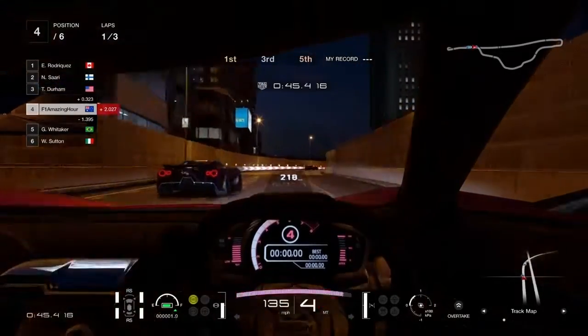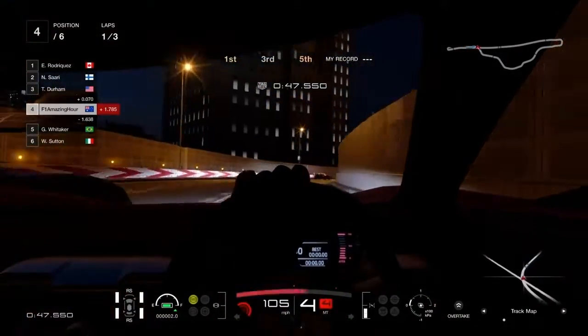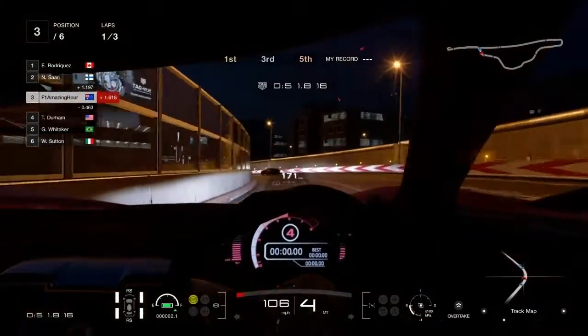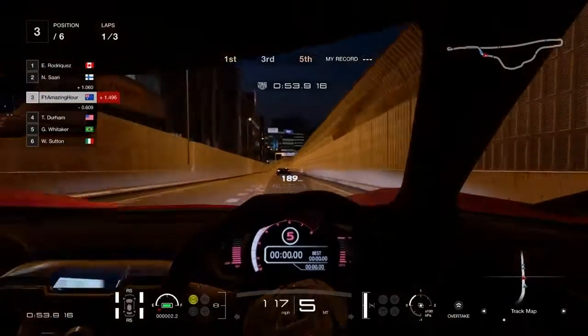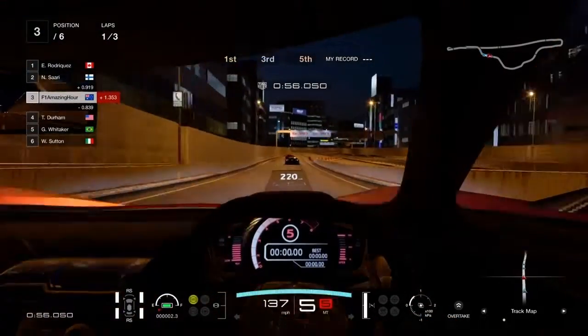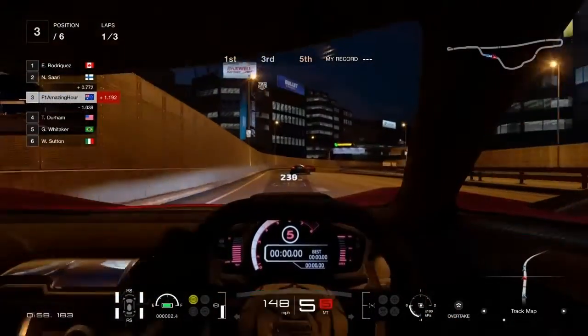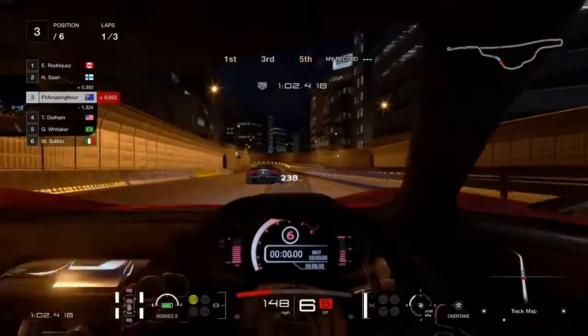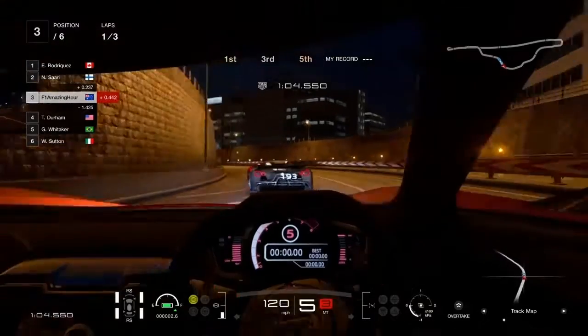but we're in P4, so we'll try and keep moving forward if we can, trying to make a move for P3 now. We get that done. That was a little bit awkward, a little bit of contact, but no harm done either way. Up to P3 now, 2 guys left, and we should be able to get past these 2 fairly quickly if we can. Don't want to make any contact if I can.